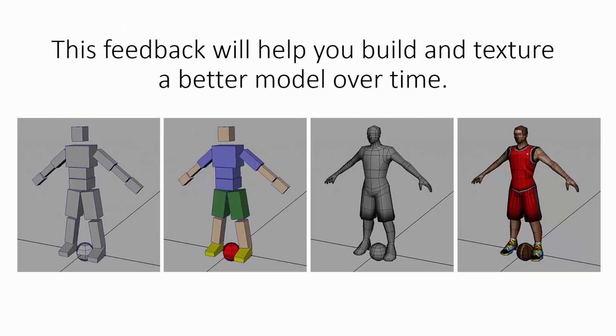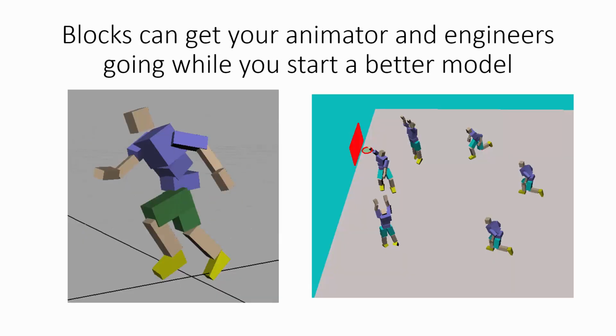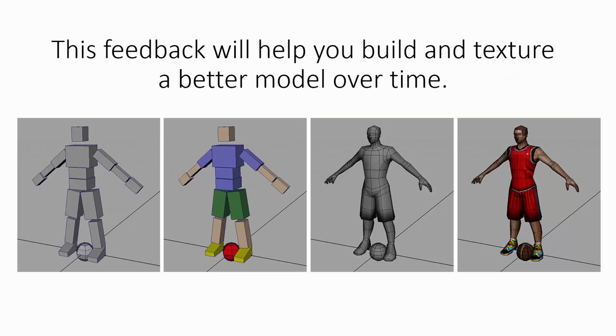And the feedback you get by seeing these blocks, showing these blocks in game, is going to come back to you as a modeler as well. People can say, well, we really need the hands bigger. We just don't see them. The game's camera is always at this kind of God's eye view. It's a mobile game. We just need things like the head and the hands to be bigger. And they only determine that by seeing these blocks in game. That saves you time, because now you know the size at which you need to be modeling the character's body.